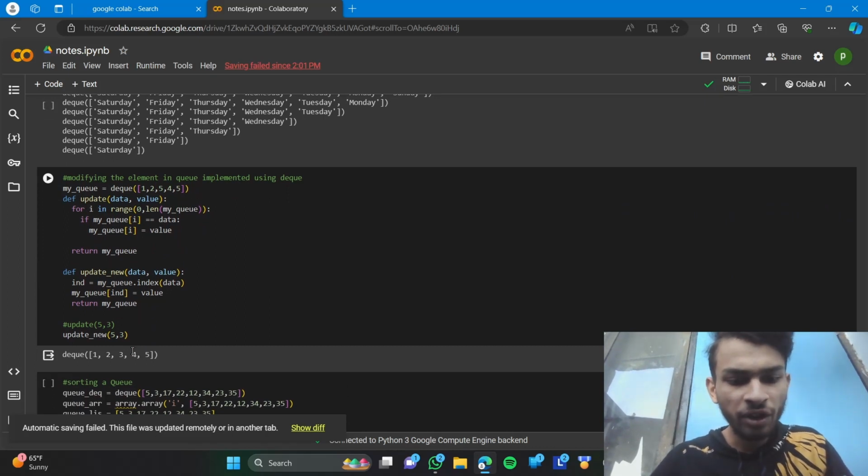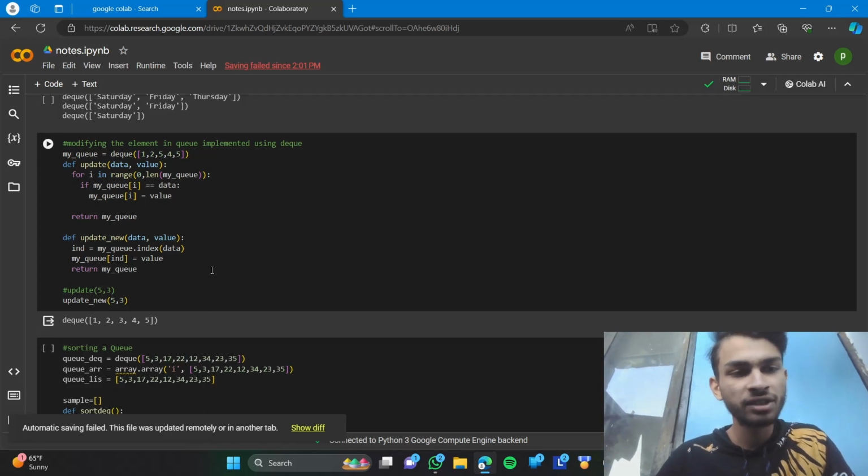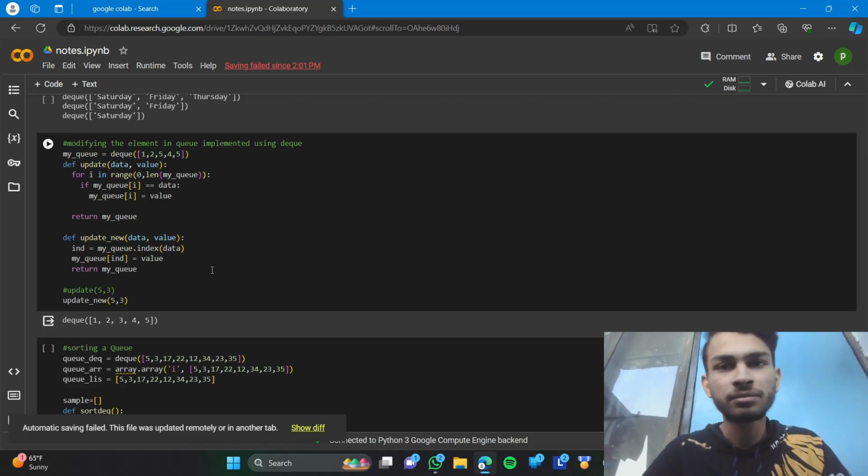Now we modify the element. Now you see how we update the values inside. And then again we are using the same update method.